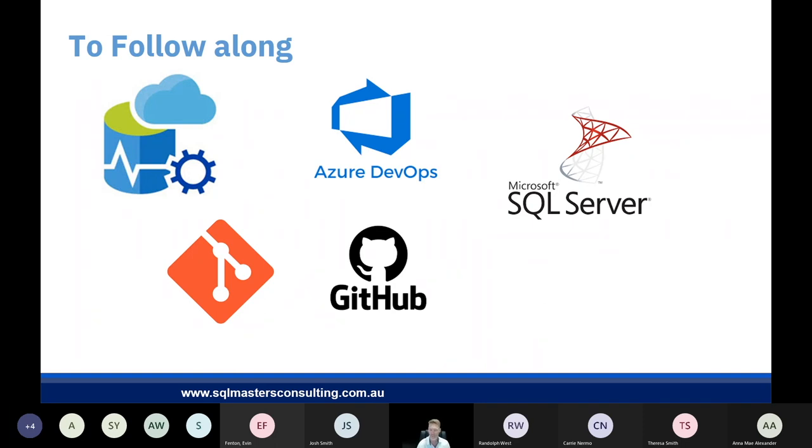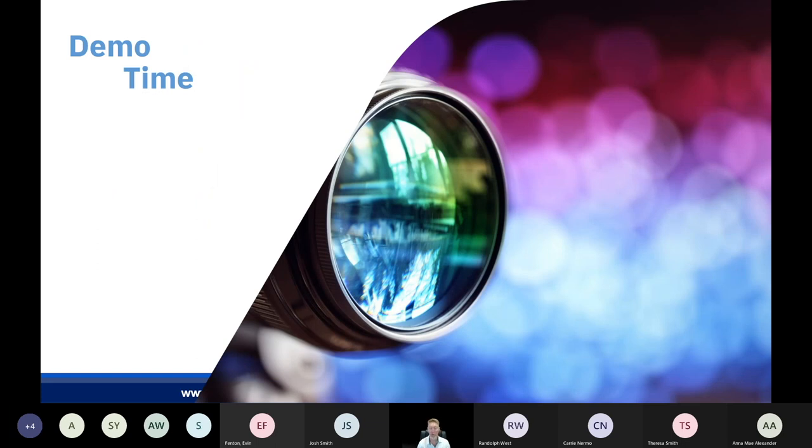And last of all, of course, SQL Server, whether that be a box product running on-premises, physical or virtual, it doesn't matter, or one of the cloud versions available to us. With all of those, we'll combine it all together and I'll take you through how we can create our first database project. I did mention that it was heavily demoed, and that's all of the slides we're going to use for today's session. So let's dive in and have a look.